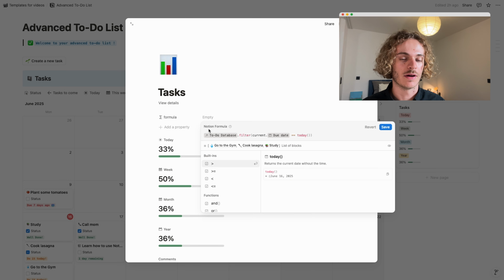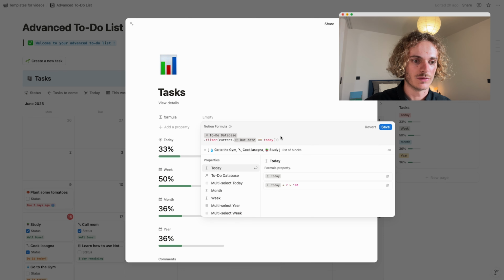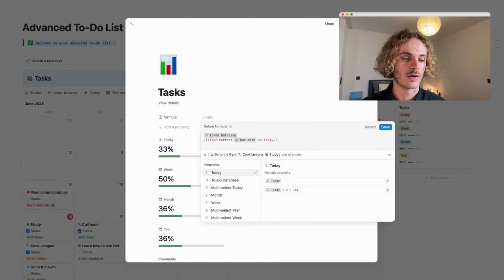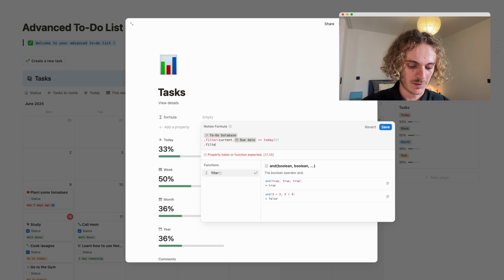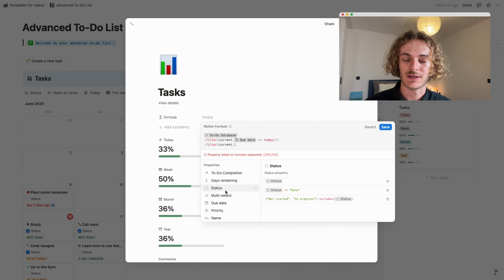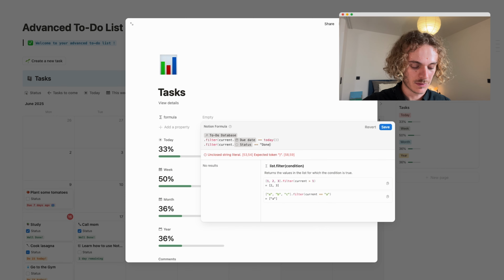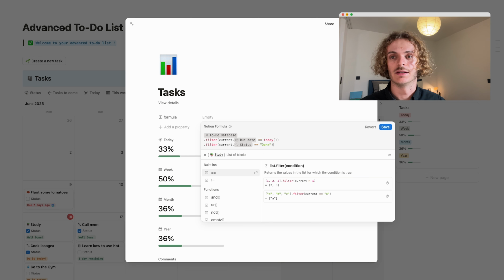So right now we have our today's tasks. Let's do this, and after we want to filter all tasks that are done. So let's call filter again, and this time we call the status property and verify if it's done.